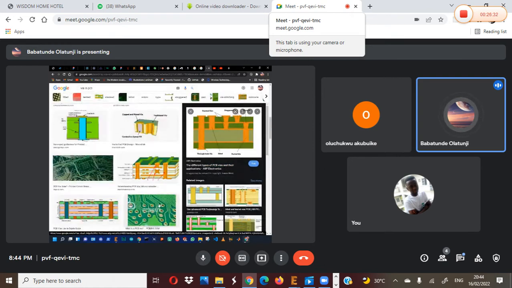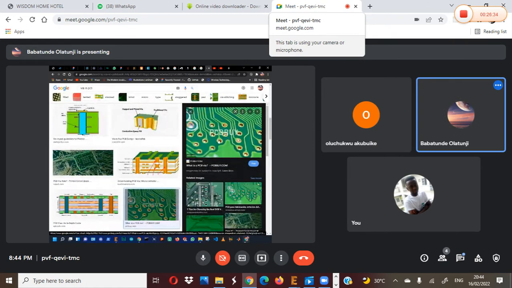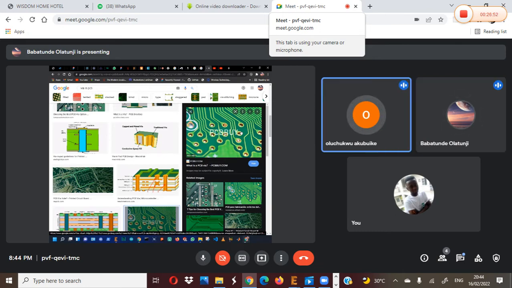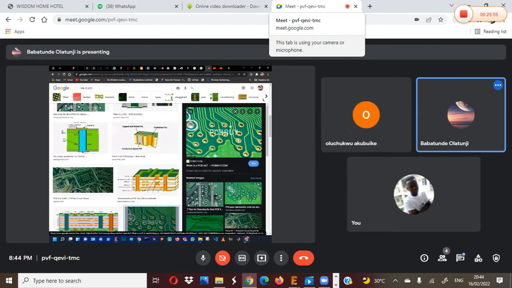Okay, let me use this as an example again. So now let's imagine you had a top layer of this form. You understand? And if you should turn this board over to the other side, you would also be having some parts where you can connect some things. You get the idea? I'm maybe not seeing your cursor. No, no, no, I see my cursor. Yes, I'm seeing it now.